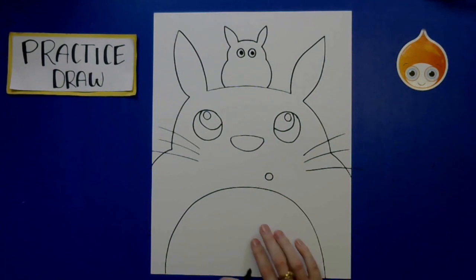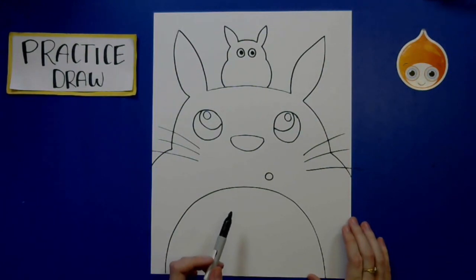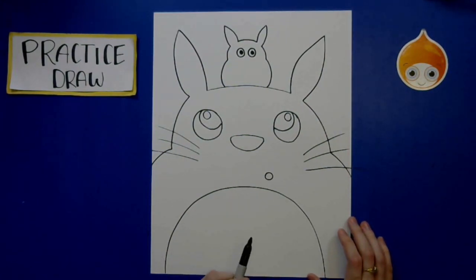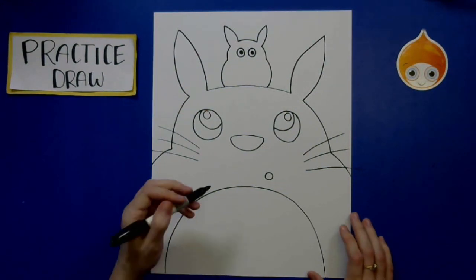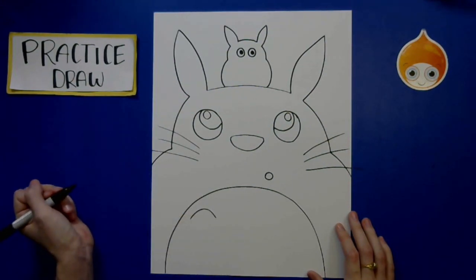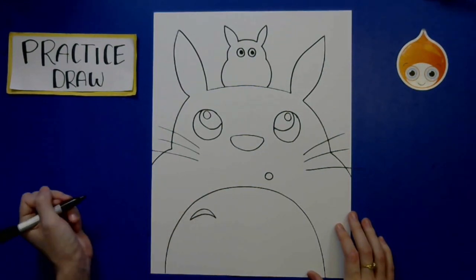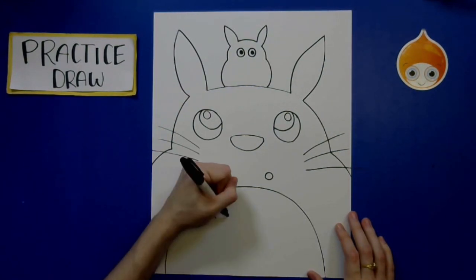And then of course we have the different patterns of the fur here on Totoro's belly. Now I'm going to show you how to draw that shape. We'll draw a few here, but we'll draw more of them on the final draw. So to do the little pattern on Totoro's belly, you start with a rainbow line. You go underneath and do another rainbow line, kind of like you're making a banana shape.